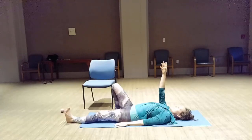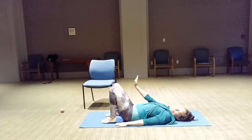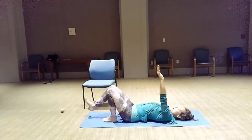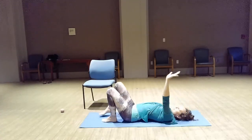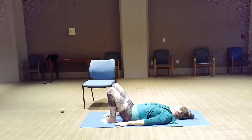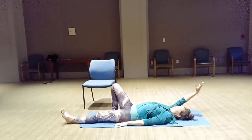Again, the inhale, the opposite arm, opposite leg reach. You could go towards the ceiling or towards the floor, and then you bring the arm and foot back, and if you like, turn the head. So we'll do that one more time. Again, this is something you could do as many times as you want on your own. Really good to coordinate the left and the right sides of the body together.